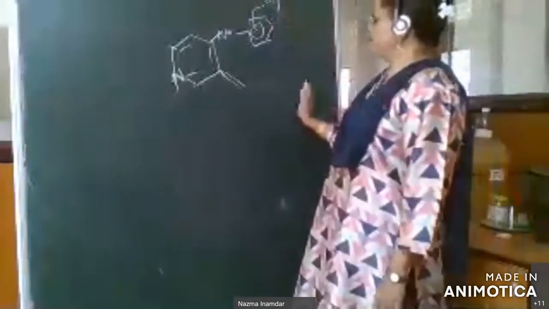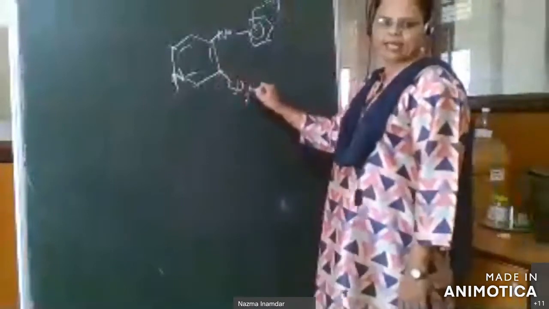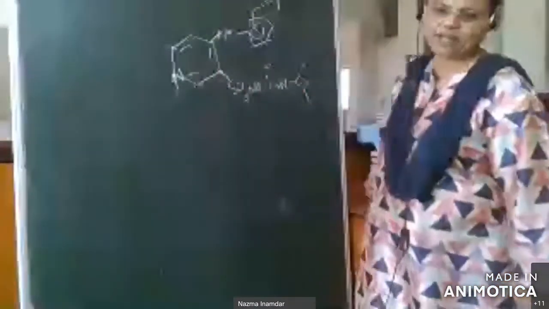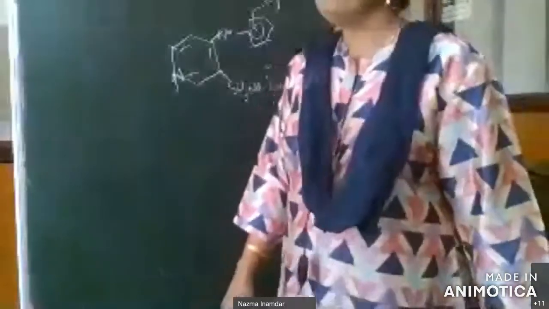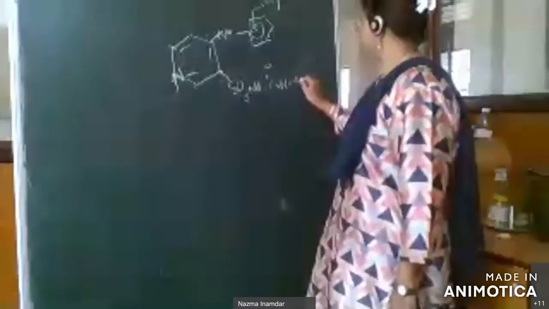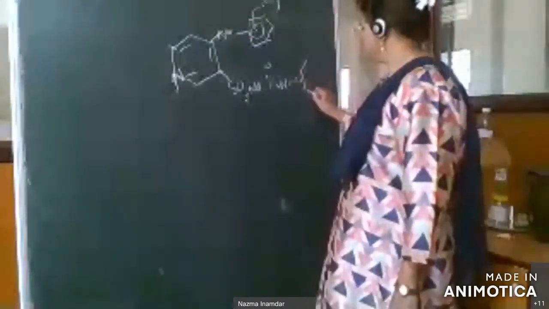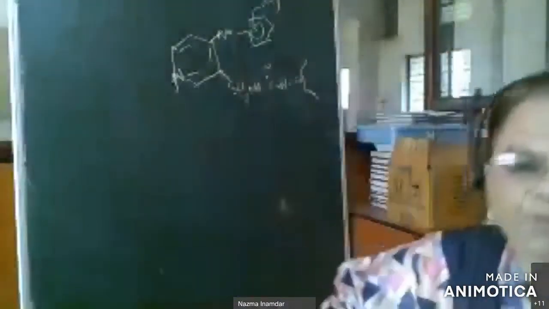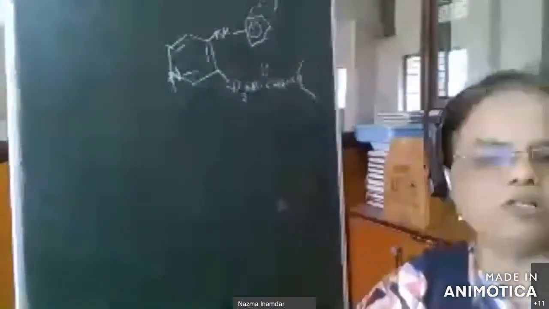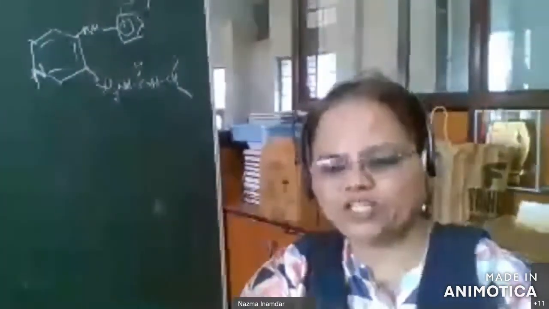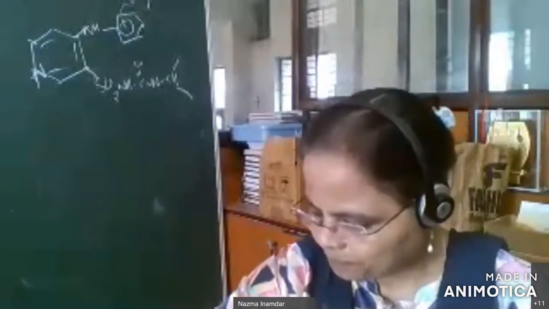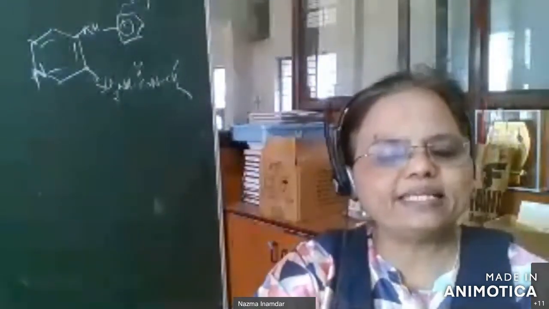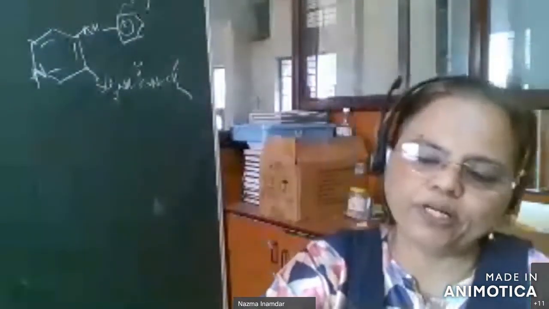This function is SO2 with tertiary butane. The T of torsemide: torsemide, tertiary butane, isopropyl, CH3. Torsemide has a toluene function, amide function, and sulfonamide function. So we have the torsemide molecule, which is also an inhibitor of the Na+ K+ 2Cl- co-transporter.